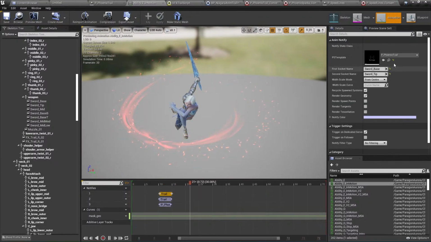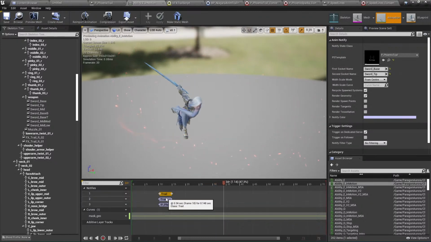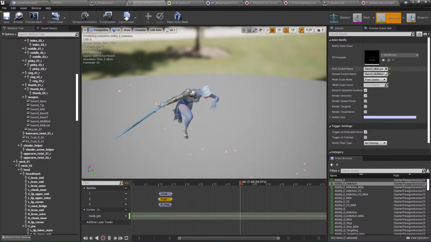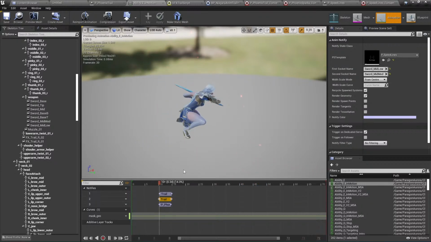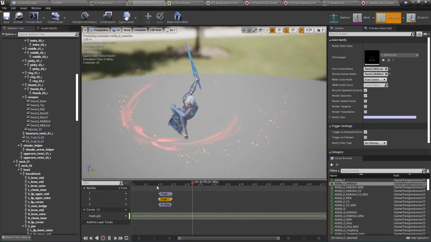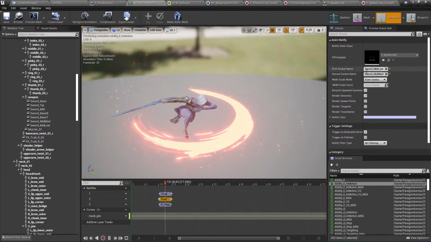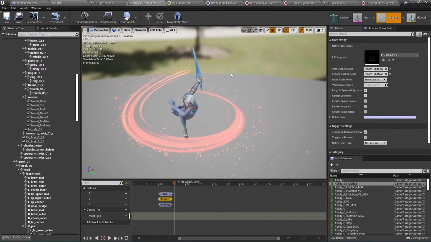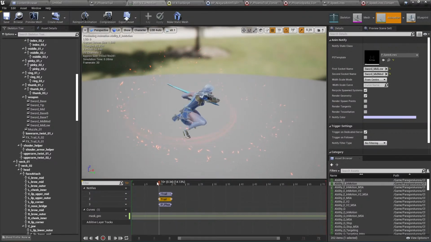The Phoenix Trail was, okay, a basic length, but the speed lines were really small, so they adjusted. So we probably should make a different notify just for the speed lines to make them way smaller.